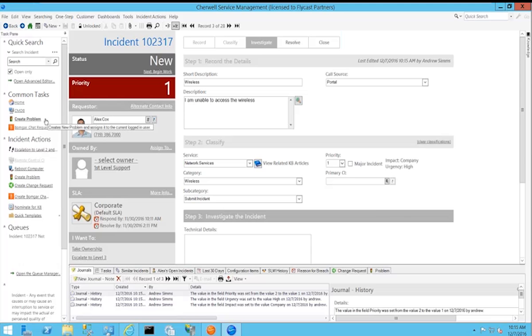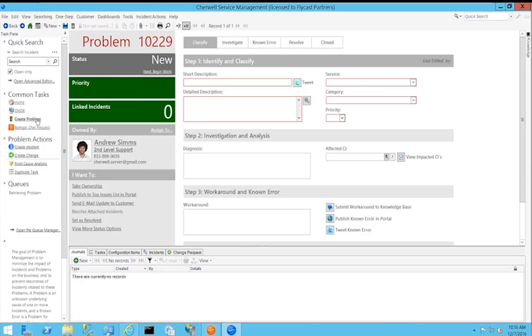So once I make that determination that this incident perhaps needs to be a problem to be investigated, I can take those one-step actions, make those common tasks that are available to my staff via that task pane, so they can keep that open on their desktop. As they need to access those one steps, perhaps escalate this or create a problem related to this incident, I simply click on the one step, and you see that box comes up and actually runs through those steps so that it brings me directly into the problem form, and now I can go through and begin filling in the details related to the problem.